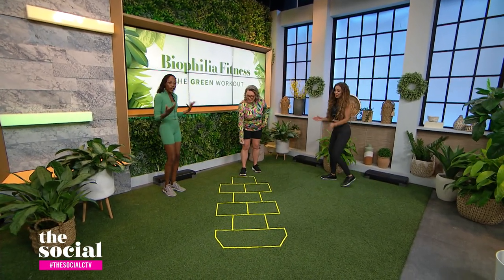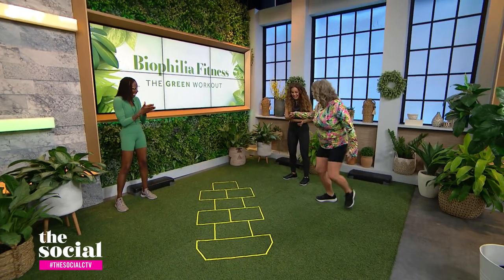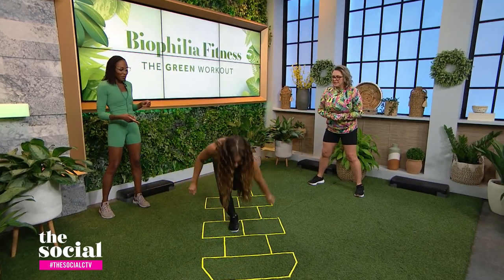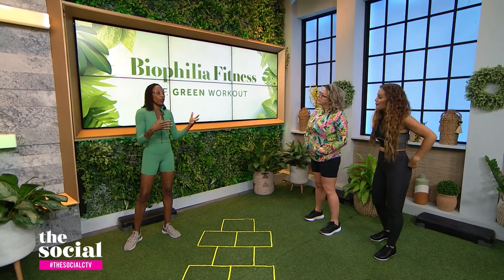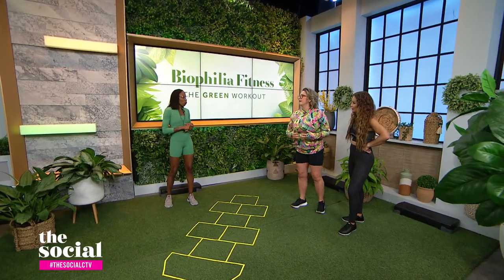It's nostalgic too, right? Very nostalgic. All balance exercises are longevity-based — it's a longevity-based exercise in the sense that as we get older, our balance tends to be a little bit challenged. So it's good to have this functional exercise to also work on balance. As you bend down and pick up the rock, you have to balance on one leg. It's fun, it's outdoors, it's nostalgic, and you're working your core too — things you don't even know about.